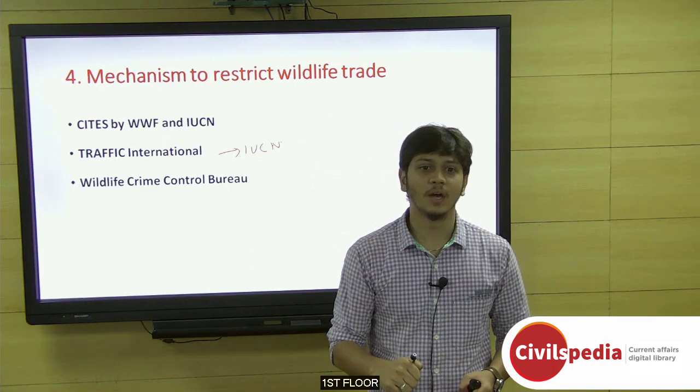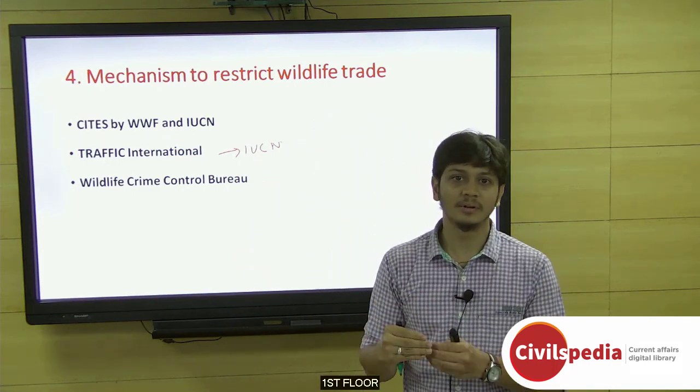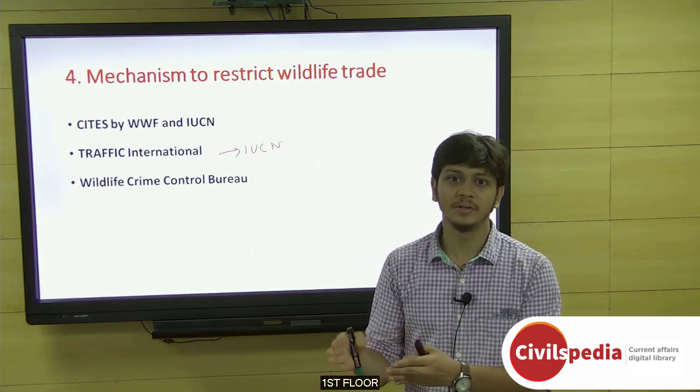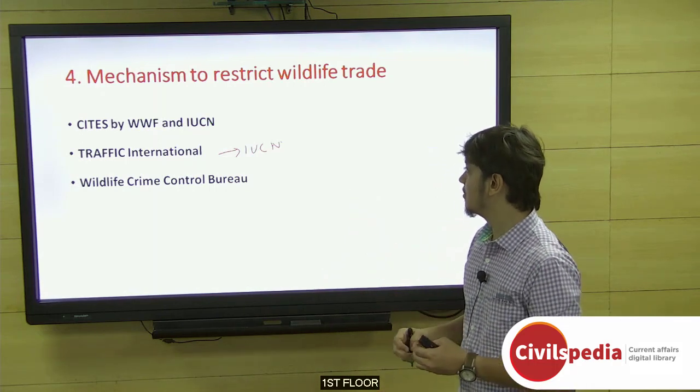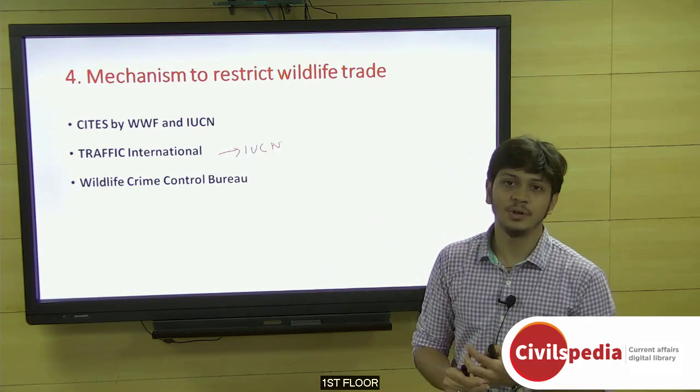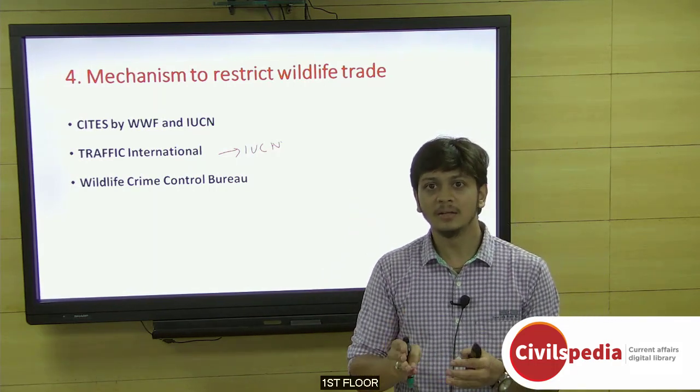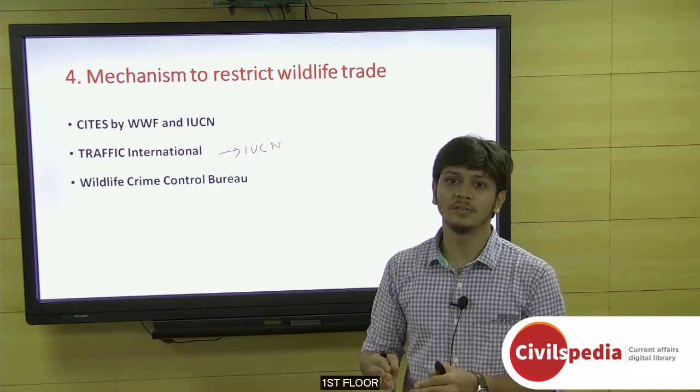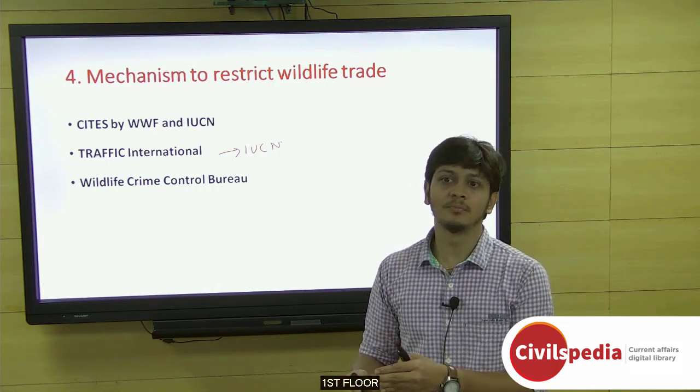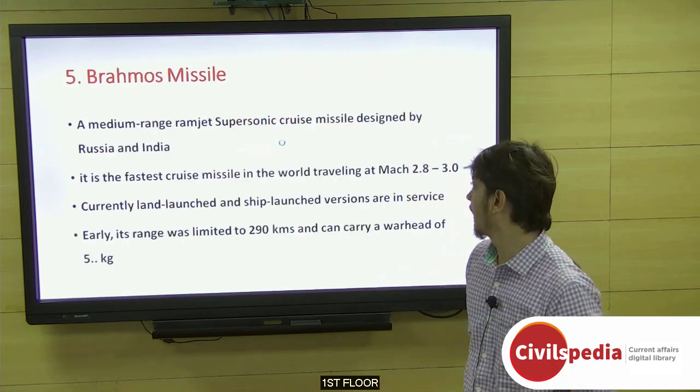It is an NGO which seeks to limit trade in wildlife between different nations. And also we have the Wildlife Crime Control Bureau, which is a statutory organization under the Wildlife Protection Act. This Wildlife Crime Control Bureau is an organization which seeks to protect wildlife from smuggling, poaching, etc.